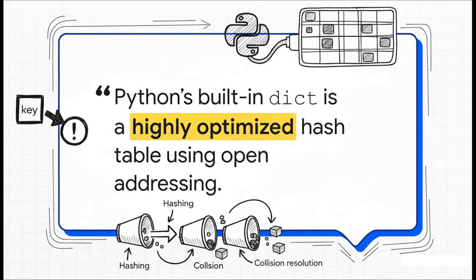And hey, for all you Python programmers out there, you use these all the time. You know the Python dict, the dictionary? That's a hash table. It's a super optimized, powerful hash table running on these exact principles we've been talking about. Every time you make a dictionary, you're wielding this magic.